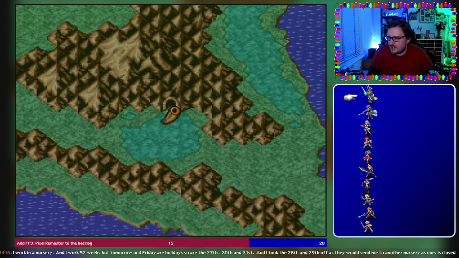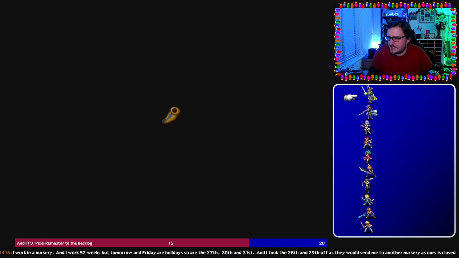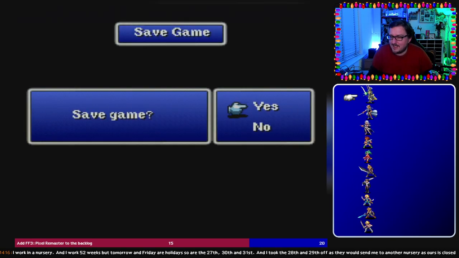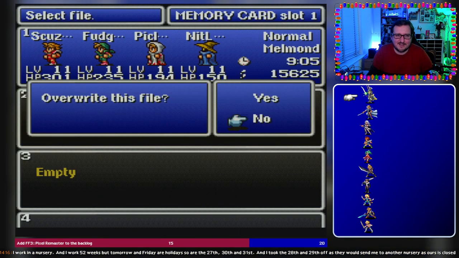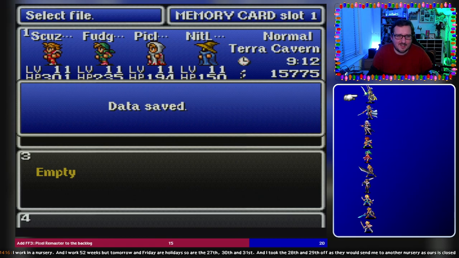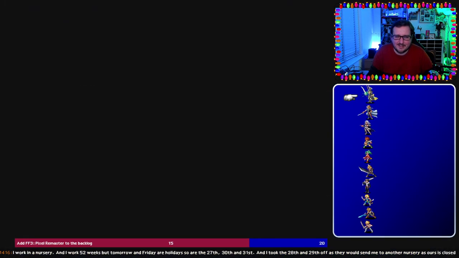Work in a nursery, work 52 weeks, but tomorrow and Friday are holidays. So I was off the 27th, 30th, 31st, and I took the 28th and 29th off as well. So nice. You were smart with your holiday. Is what happened there.